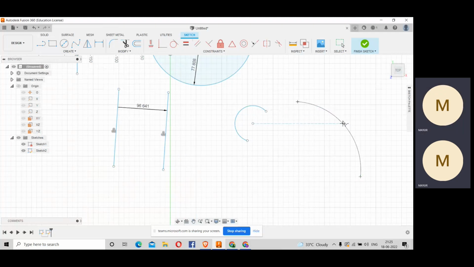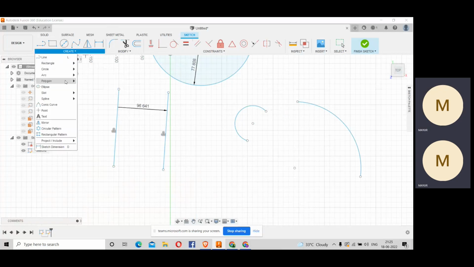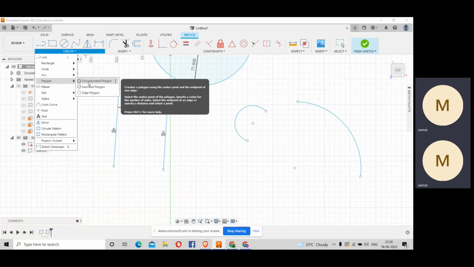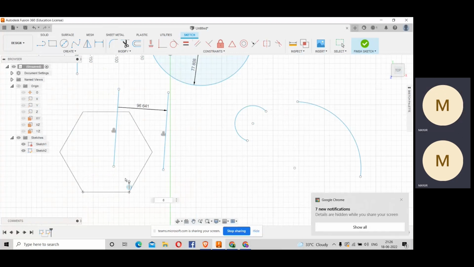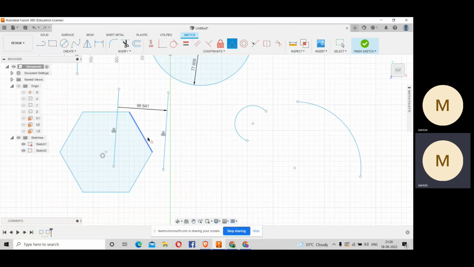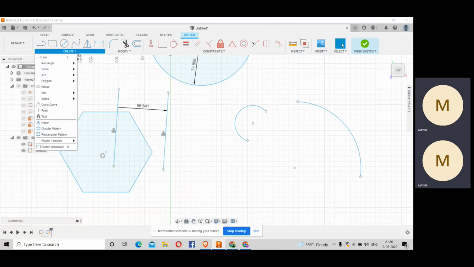We can easily make arcs using this, and we have polygon, where we can use the edge polygon option to specify the edge length of the polygon. We will have a polygon from it. And spline lines, conic curves, point, mirrors, as I explained earlier.